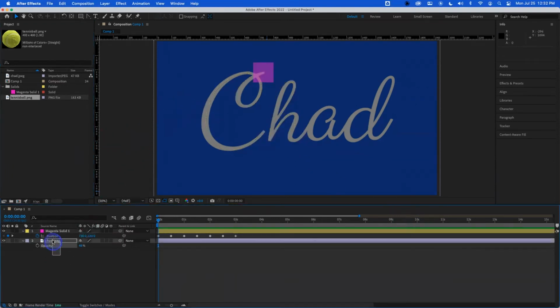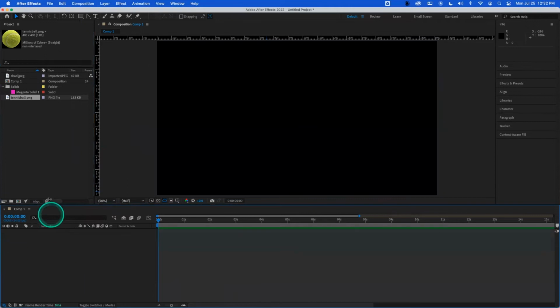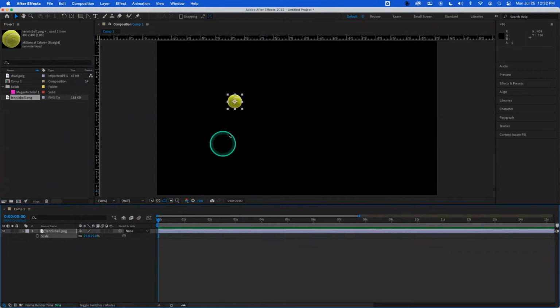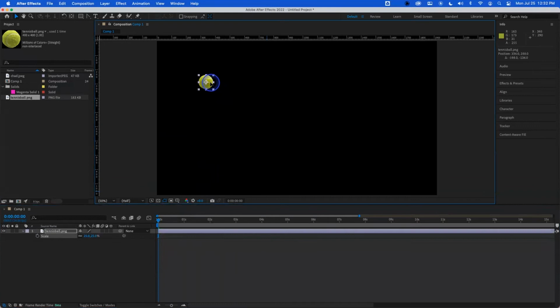I'll get rid of these for a second. Sorry, guys. Go away. We'll bring this tennis ball. This is gigantic here. We'll scale this down to maybe like 25%. Boom. Little tennis ball. And we'll take this tennis ball, and maybe instead of this ball shooting straight down like this from here to here and bouncing up, we want this tennis ball to curve as it bounces.